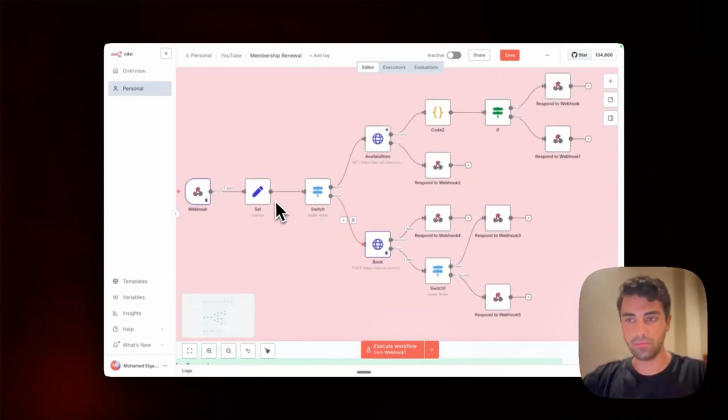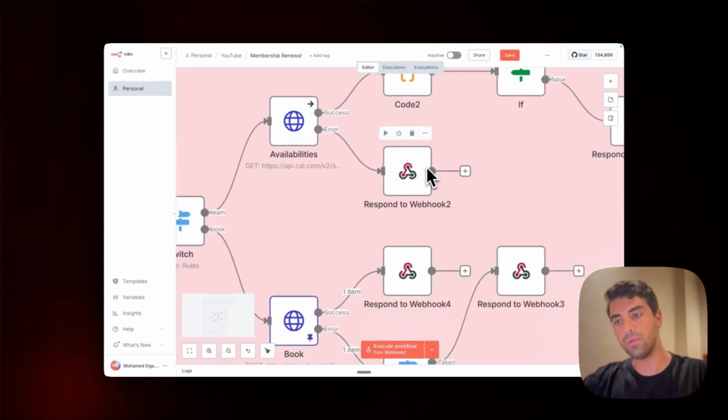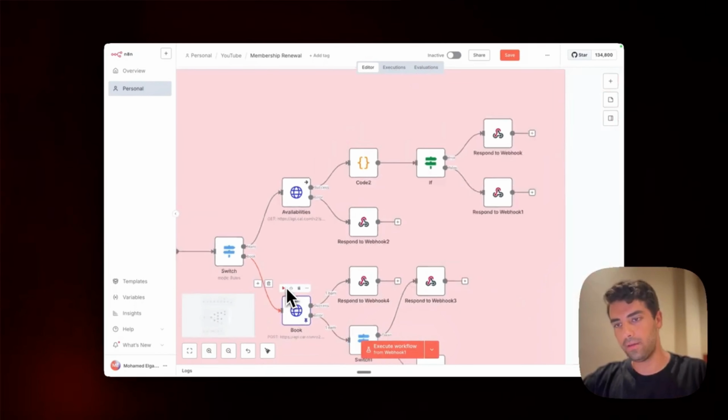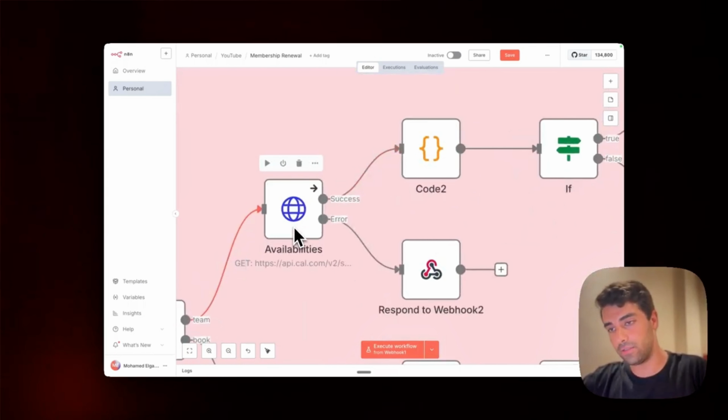But if they're interested to renew, then what we do is we get the availabilities first of all. Here you can see that there are two nodes: one is for availability and one is for booking. When a user specifies, "Hey, I am available on Monday," the agent goes and checks if there actually is any availability on Monday.